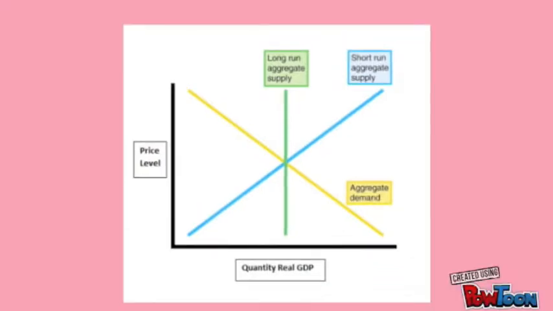What does the x-axis represent? The x-axis represents the QRGDP, also known as the quantity of real gross domestic product. This is the monetary value of all the finished goods and services produced in the country during a certain period of time, adjusted for inflation. This axis is also representative of employment because as more goods and services are being produced, there must be more people working to do this. So, as QRGDP is going up, so is employment, and vice versa. At full employment, unemployment should be at 5%.